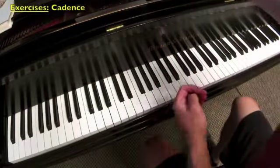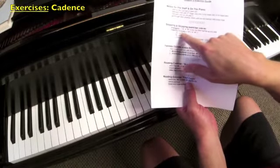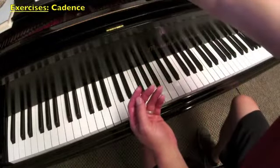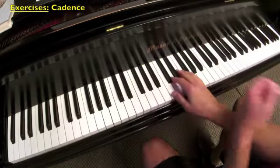After that, you'll notice after you do your exercise and your arpeggios, the last thing on your list here is the cadence. So I'm going to do the cadence, every chord, right hand, left hand, both 4 times. I'm going to keep the same 96 tempo.